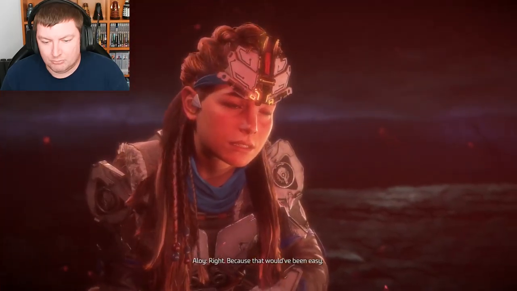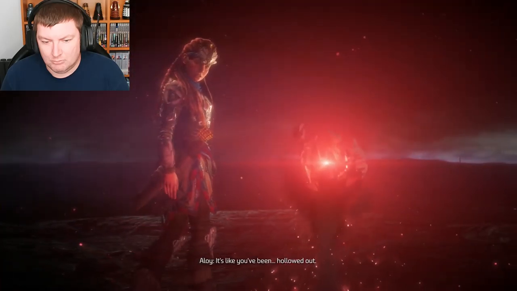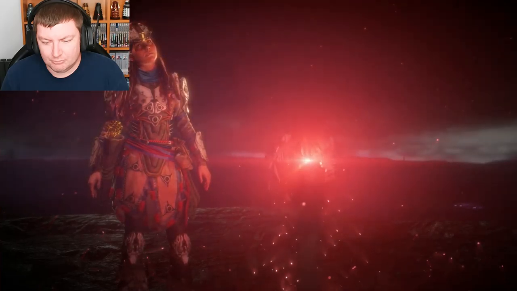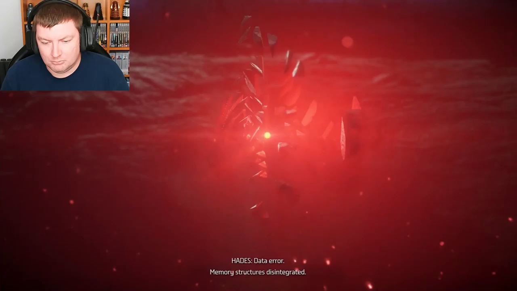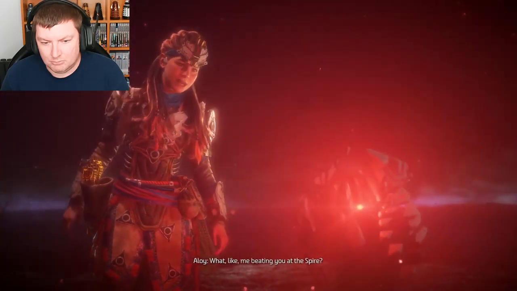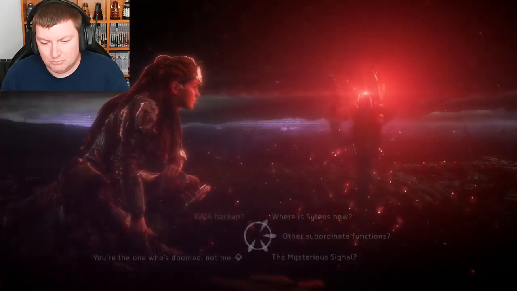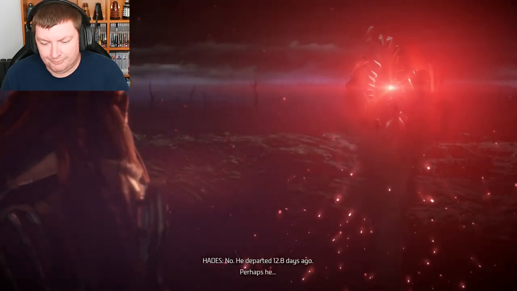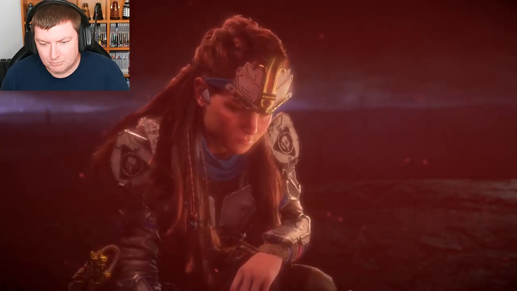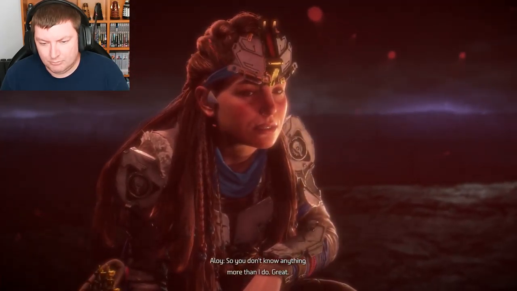Right. Because that would have been easy. What did Silence do to you, Hades? It's like you've been hollowed out. Silence interrogated me. And what did you tell him? You don't remember any of it? I remember you. What, like me beating you at the spire? Okay, that's not going anywhere. Do you know where Silence went? No. He departed 12.8 days ago. Perhaps he... Beta error. Behavior prediction structures disintegrated. So you don't know anything more than I do. Great.